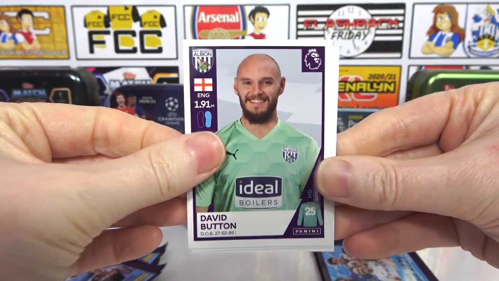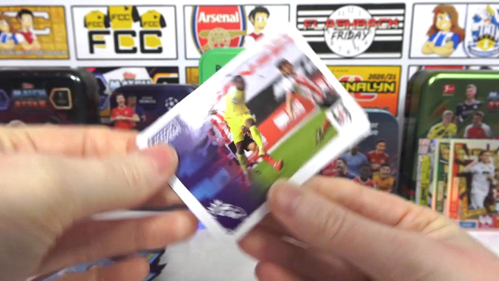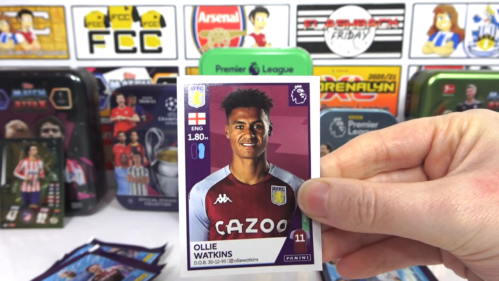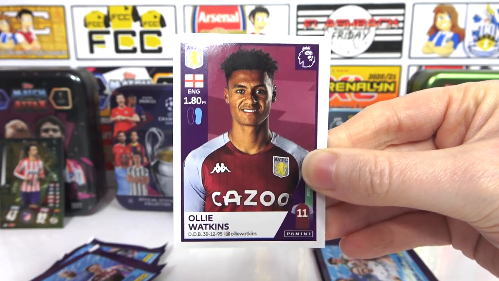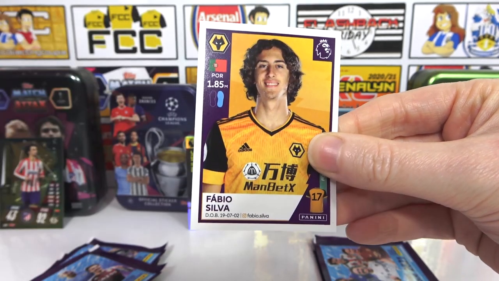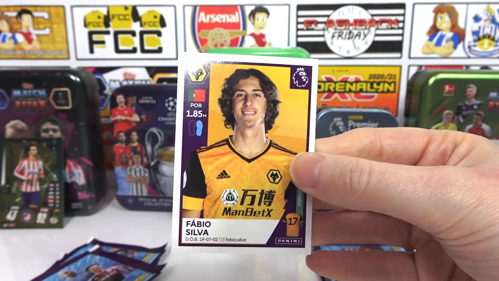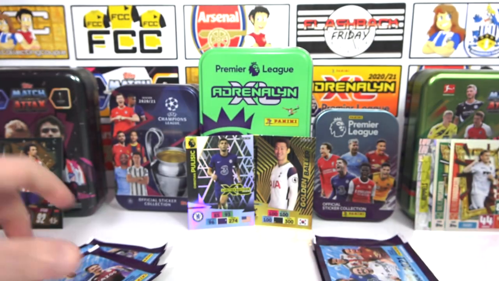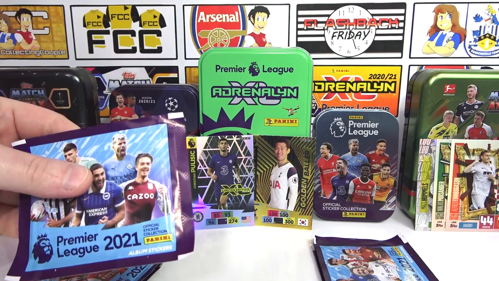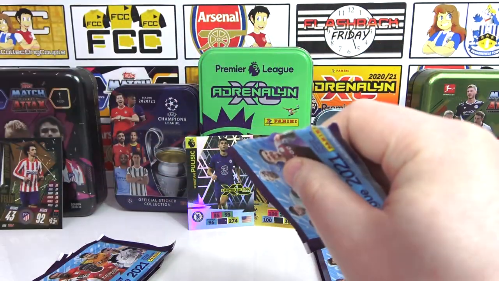Okay, we have a button. We have a magic moment there for Fulham. Starting to do a little better now, aren't they, to be fair? We have Watkins doing absolutely awesome. We've got him in our fantasy team. Oh, yes, definitely. Charlie Austin. And a Fabio Silva. Well, that's actually cool, because I do have him already, but he had some weird kind of printing error, so awesome stuff. Happy with that. Yeah, awesome. So you take your stickers your side, because I don't want to be sticking them in my album.